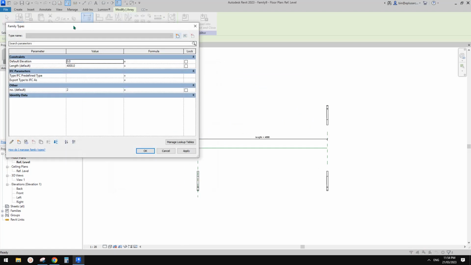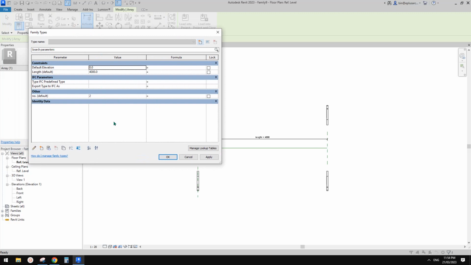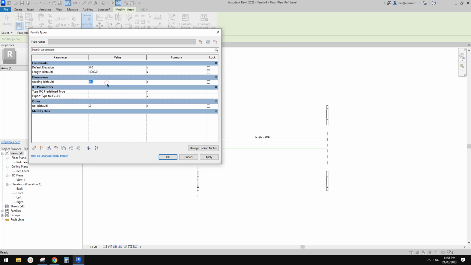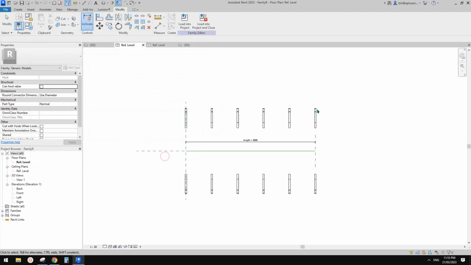And go to family types. So we're going to calculate, and so we need another parameter. So I'll call it spacing. Okay, spacing and instance. So this is the one we're going to manually set. So for example, I'll just set to 900. Okay, now we can use this spacing in the number. So we can say maybe round up, bracket length divide by spacing, and I believe we need to add 1. Okay, apply. And okay, so now we have multiple.